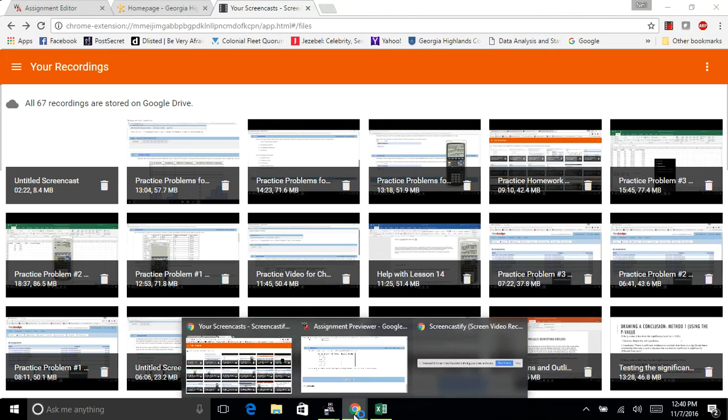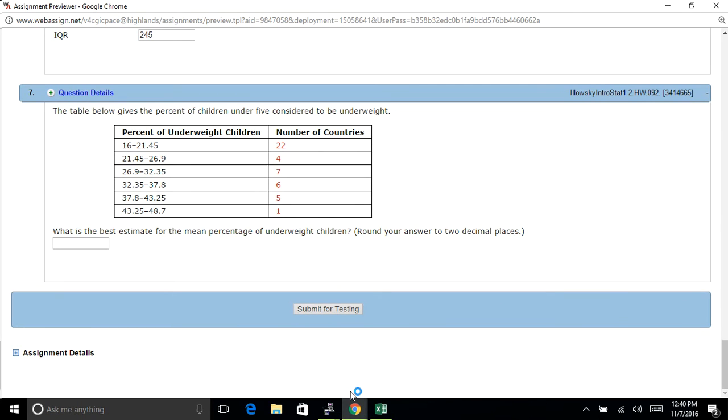Hi, I'm going to go over one of the problems that's been causing people problems. When you're trying to get the best estimate for a mean percentage of underweight children, like in this case, I'm not really given the exact value I need to find for each of these so I can compare them to my frequencies. This is kind of a weighted mean kind of problem, and if you're doing them with a calculator, it's not going to be correct. Weighted mean is different than this estimation they're doing right here, okay?